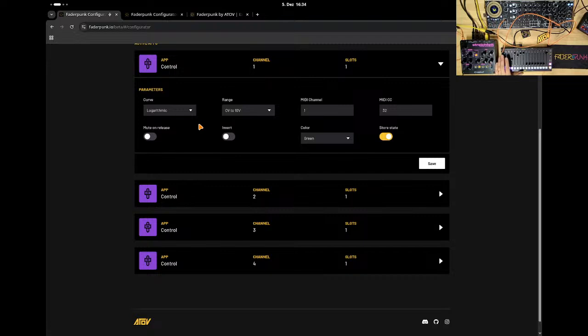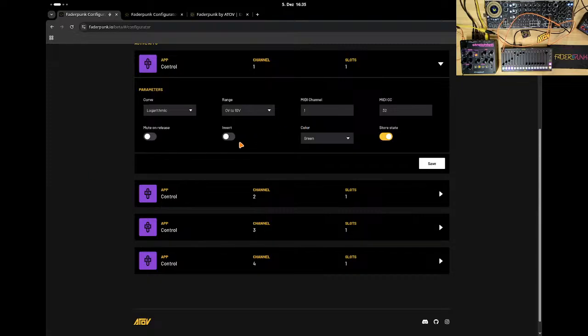So depending on the response of your controls, you can actually change this, and this actually only affects the CV out, not the MIDI, because MIDI is usually scaled properly. So yeah, it's not super needed for this. Also the app sends MIDI through the CC connectors, so I can control some stuff in the Streichfett, but I don't think it's super interesting.